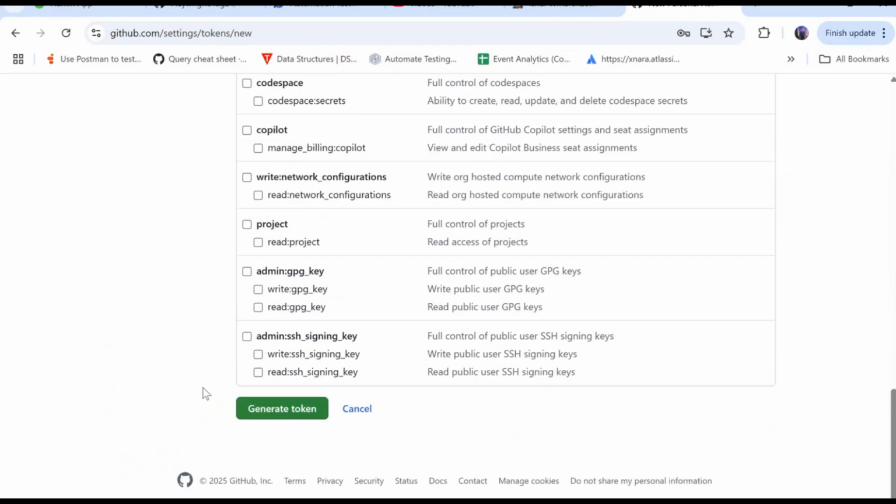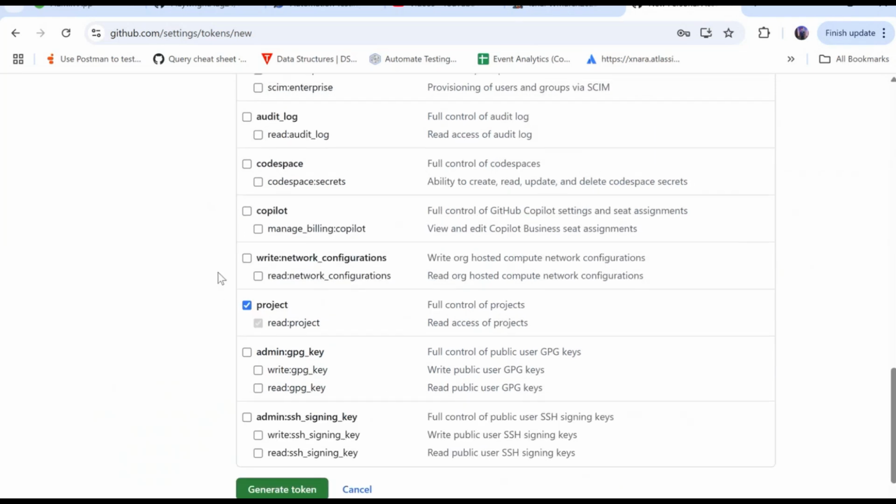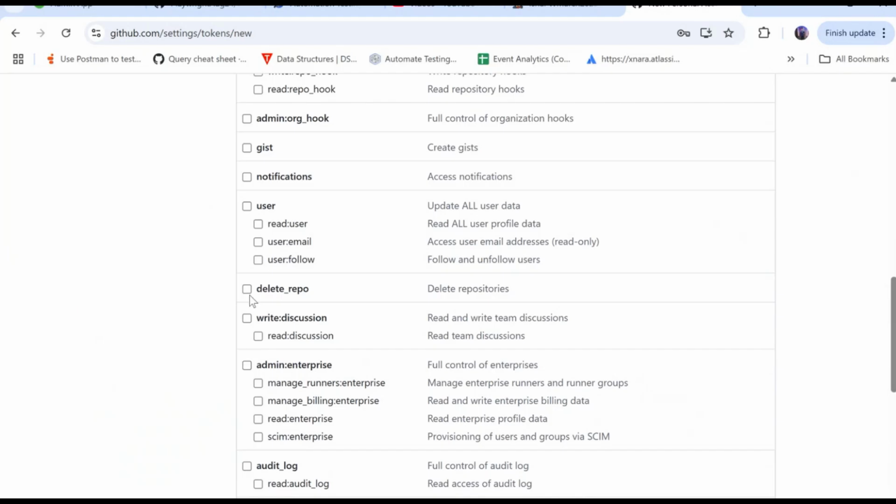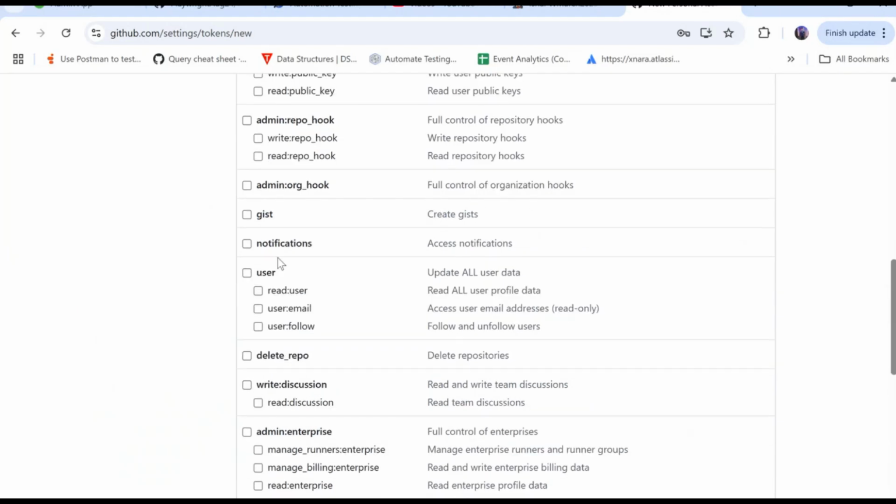For that, you require reading the project that you are trying to work with. If you require an admin, then you can select the admin role. If you require deletion of a repository, you can click that. If you require certain user repository access, like you want to create a user for your GitHub and so on, you require that.